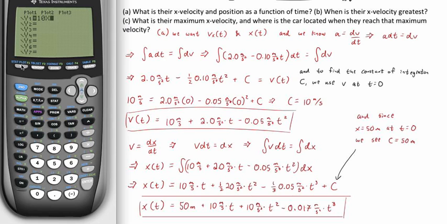So we're going to have 10, plus 2 times x, and then minus 0.05 times x squared. Okay, so that will be our function. We're going to go ahead and graph this. Okay, so you see we have to take a look at our zoom here, or our window. So our zoom, we want zoom fit.